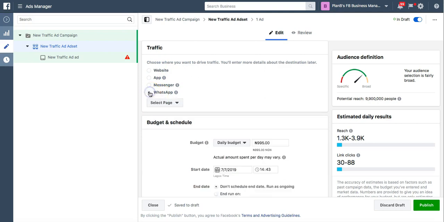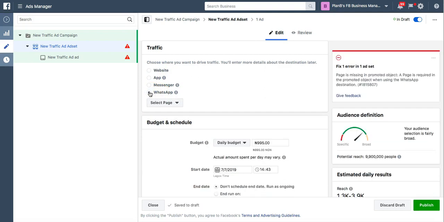For example, if you are running advert to a WhatsApp group on your phone, you will create the group, add one person, you add your brother or your sister or your husband or your wife. Then when the group is set up, go and copy the link of that group, whatsapp.com/something. Copy that link and let it be the link you are going to run the advert. So it's as simple as that.